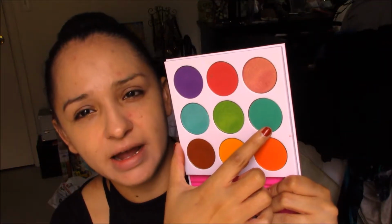I'm going to do a demonstration on my eyes so that you guys can see what it looks like on the eyes. I'm kind of trying to figure out, because usually with palettes, I like a cohesive palette just so that I know what kind of looks I'm going for. This one is very bright, so this is going to be very summery. I think it can carry it to spring next year. But the colors are very bold, very bright. We have 1, 2, 3 metallics, and then the rest, 6 of them, are matte. I like the fact that they have matte bolds, because not a lot of palettes have those. They have more of the bold metallics rather than a bold matte. So these are really, really nice. They're creamy. This one's just a little bit dry, and then this one is a little bit dry. But that's okay. We're going to see what it looks like on the eyes.